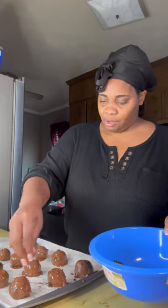And then if you would like, you could take whatever flavor you want to go across it. Valentine's Day coming up, you can get you some red food coloring and the white chocolate and go over with white chocolate. But what I do for some of them, I just take the little crumbs I had left and add them to it a little bit. Put a few crumbs on them. Then, y'all, they pretty much ready to go. I'm going to show them to you. And this covers up the mistakes that I made on some of them.